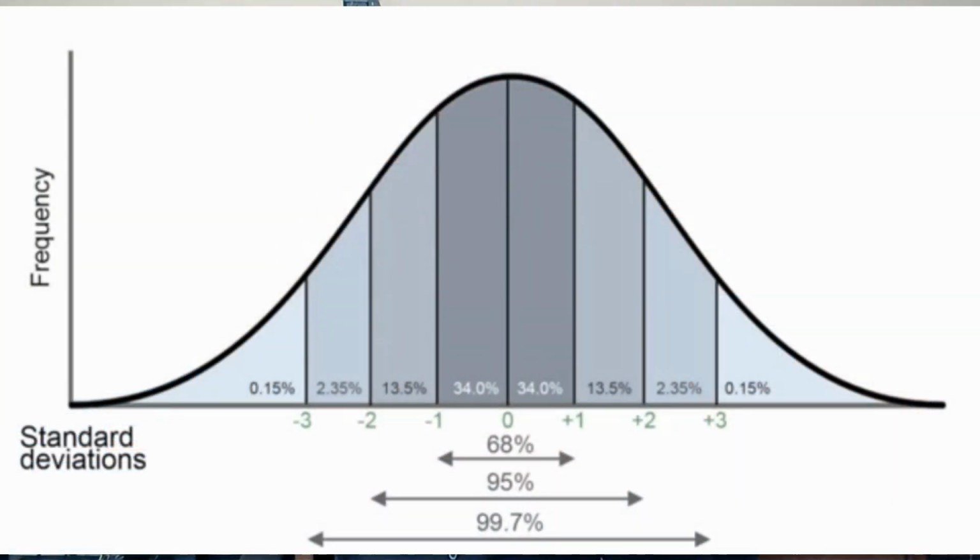Think back to school, or maybe even the work you do if you're in the science field, and think of the bell curve. It's very closely related to standard deviation. And what the bell curve, if you could picture it, talks about is that one standard deviation is 68% will fall into that range. When you go 2 standard deviations, the likelihood of being in the range is 95%. And if you go to 3 standard deviations, you go all the way up to a 99.7% likelihood of being in that range.